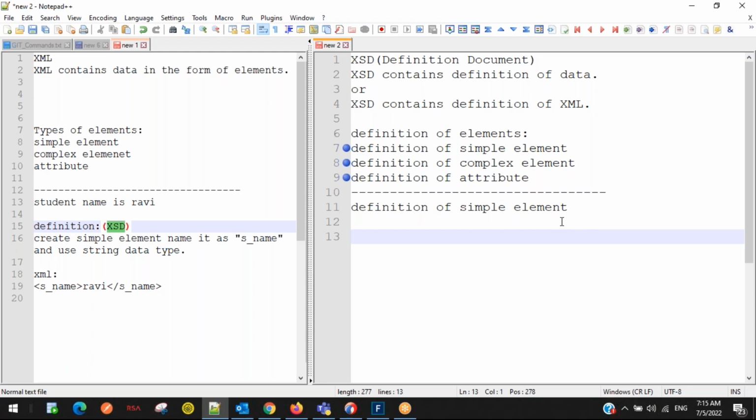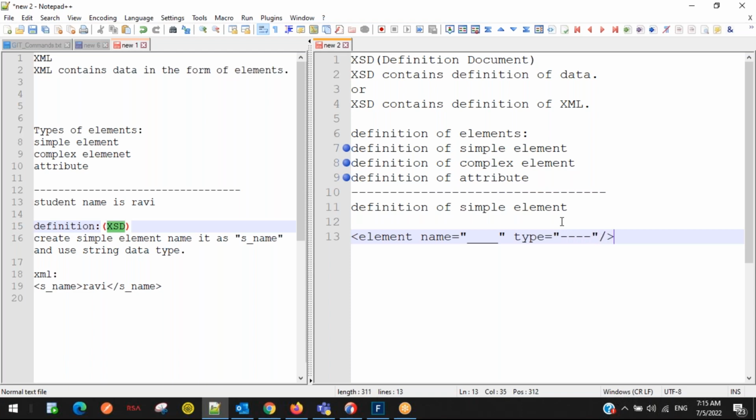The syntax to define an element: element name is equal to something, I need to fill the blank, type is equal to something, I need to fill the blank, and close the tag.